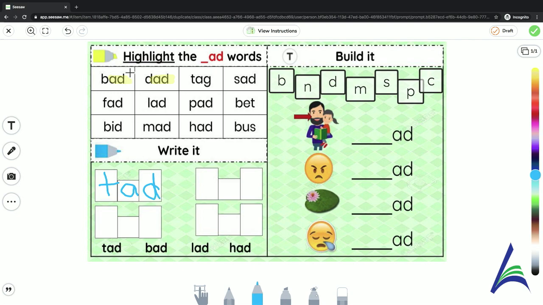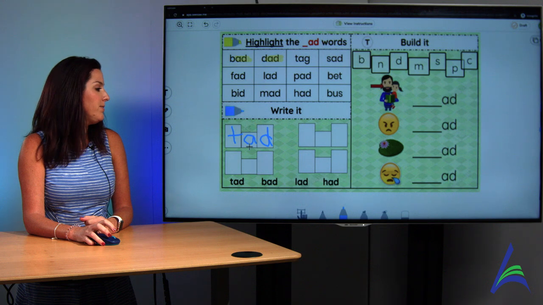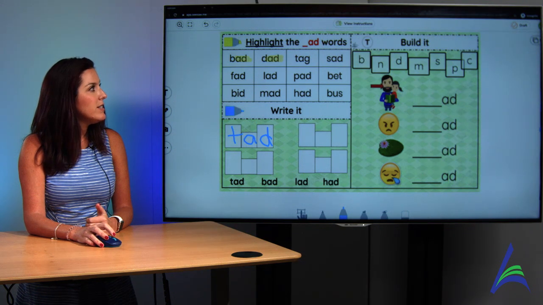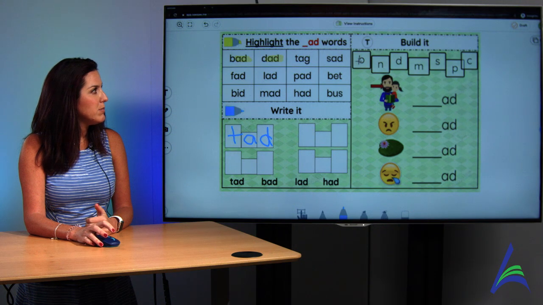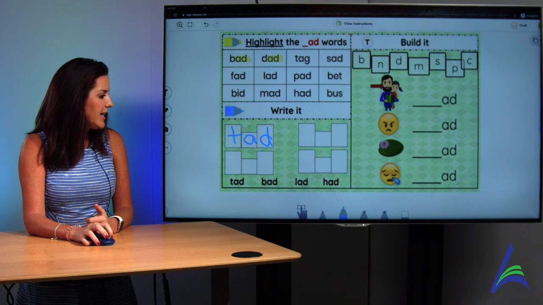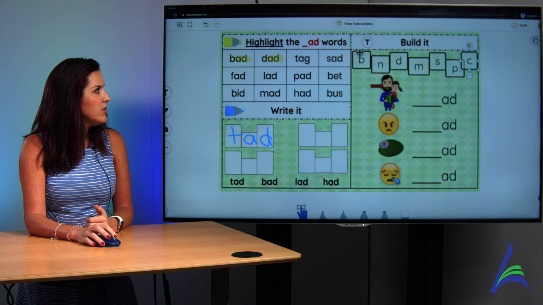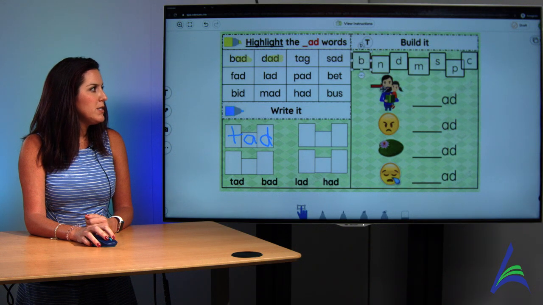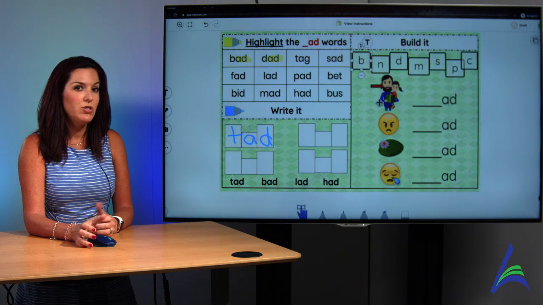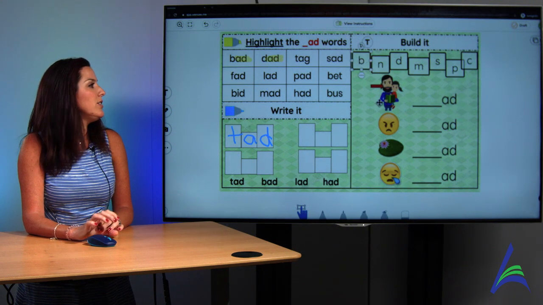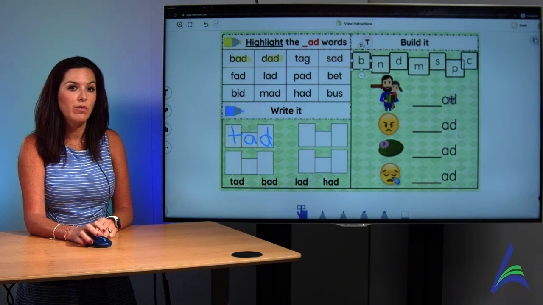So already we have the ability to highlight, to draw using the pen, and lastly, we have the ability to either type a letter or move items around. This hand on the bottom of the screen is a way that your students can click to manipulate different resources. For example, this picture is trying to get our students to create the word dad using the ending AD that is already there.